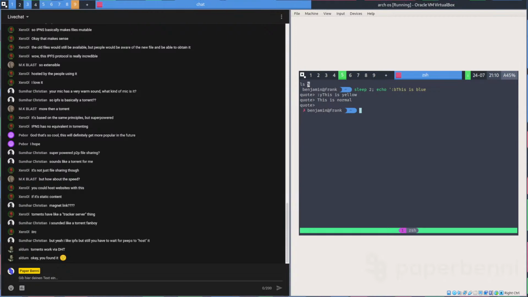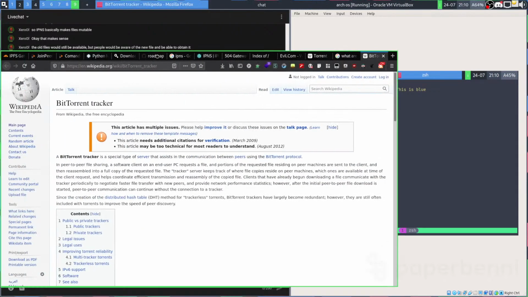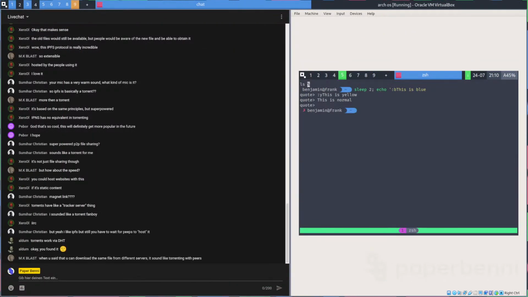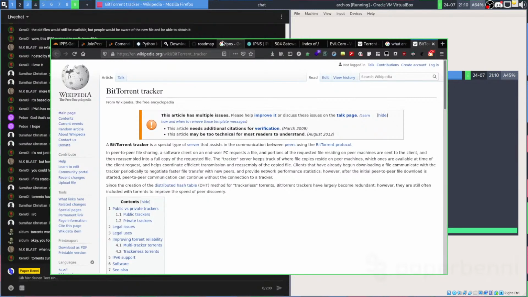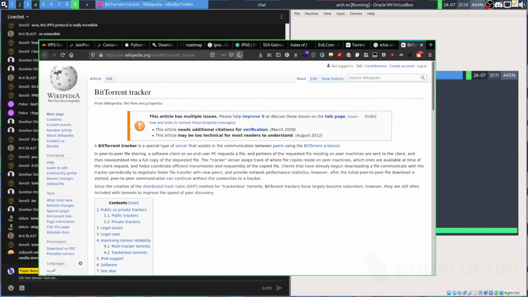For example, if you run an IPFS node, it'll check for other nodes on the same network. So if I have two different devices on my local network, both running IPFS, they will find each other and then help each other out in communicating.